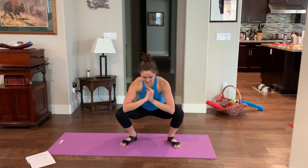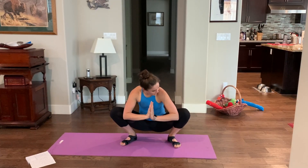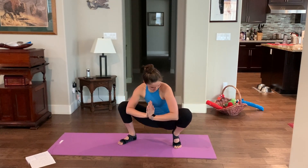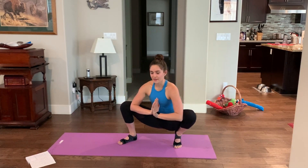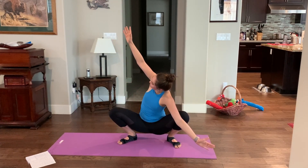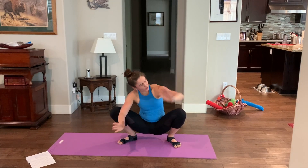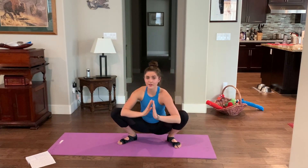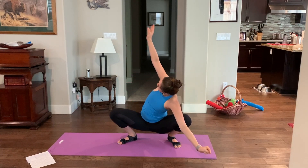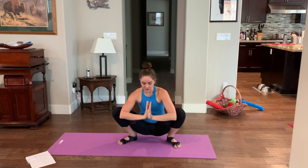After the squats, come down, make a prayer palm, put your elbows on the inside of your thighs, and just shift your weight left and right. Notice your feet — I'm releasing one heel, pressing onto the ball of the foot, really opening those hips. Keep that prayer palm, release one arm and look to the sky — other side, release the other arm. I call this the deep ape position — it's from animal flow. Thanks to Francesca Martinez, I was introduced to a lot of cool animal flow mobility practices. Check out her YouTube, Instagram, and website at francescafit.com.